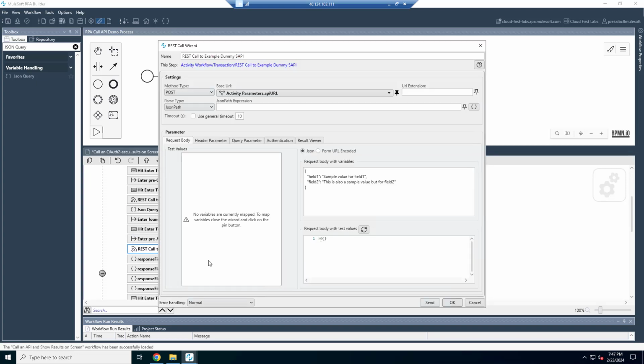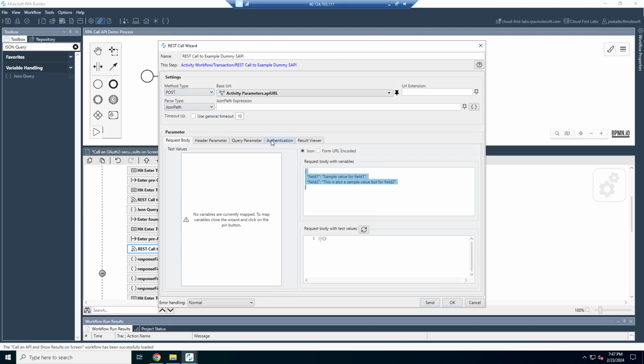This is the one we really care about to make the API call. So we're going to map the API URL activity parameter in here to the base URL. And then the rest of these details are going to be specific to whatever API you're calling. Mine, it takes in field 1 and field 2 as the request payload body, and it takes in a post.